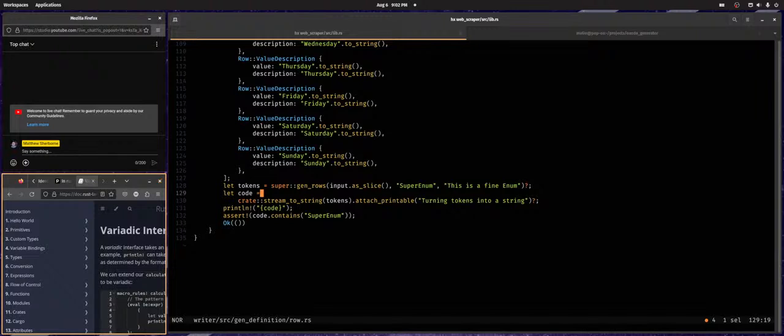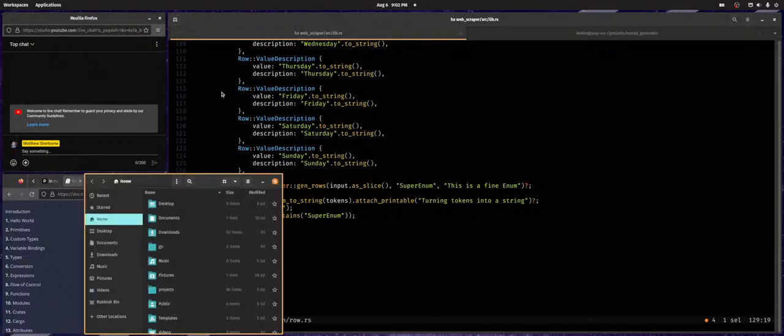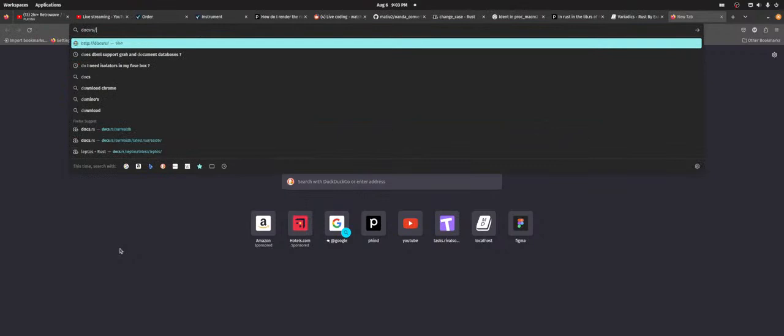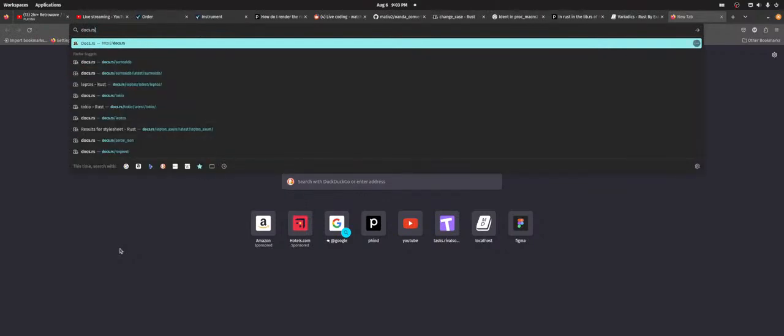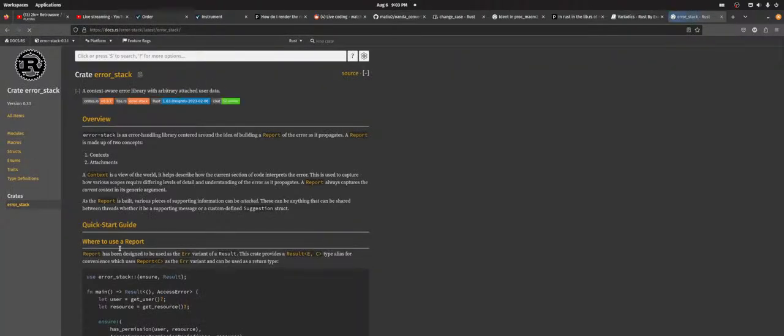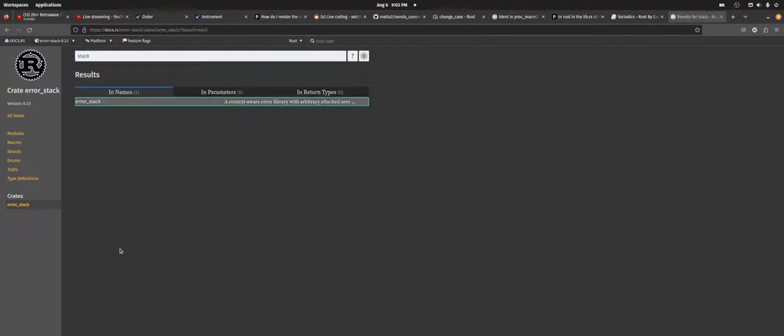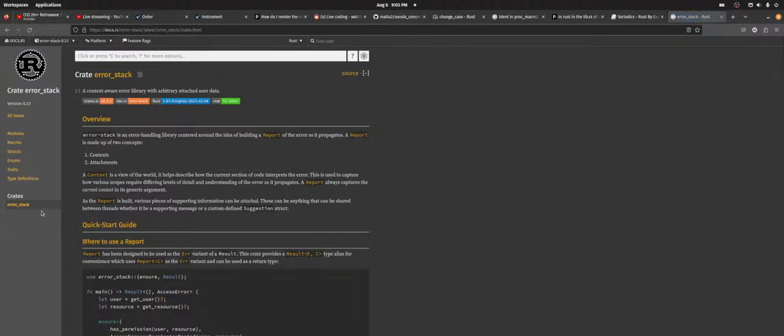Okay, let's look at the docs, because I want a traceback. Oh, I mean, I know where it is now, but it's the principle of the thing. Why is it not going? Okay, maximize docs.rs. Error stack. Traceback. Cool stack. Okay, that's literally the name of the back of the thing.